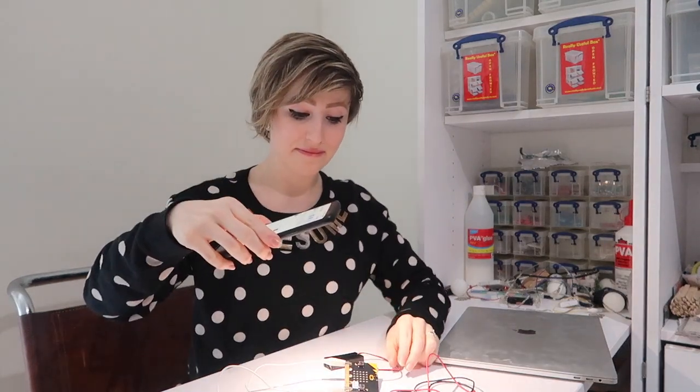Is your house just a bit too peaceful? Fear not, I have the solution: the world's most annoying musical instrument — the theremin. Okay, so it's not a real theremin, because it works using the ambient light level rather than sensing electromagnetic fields, but it is still a cool electronic instrument that you play without touching it, so I say it counts. The concept is quite similar to the hand-washing timer that we built in project six.